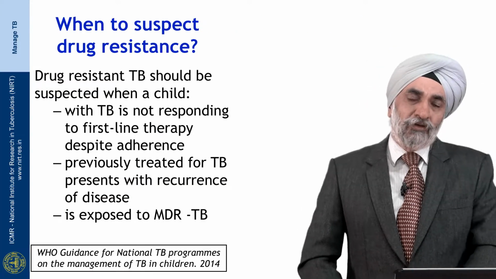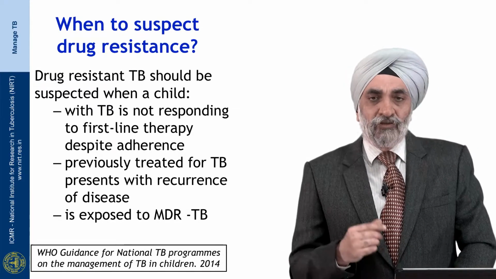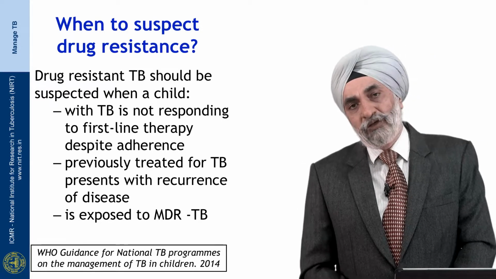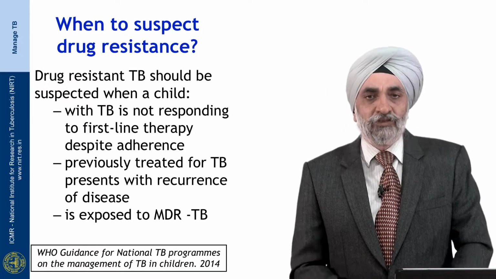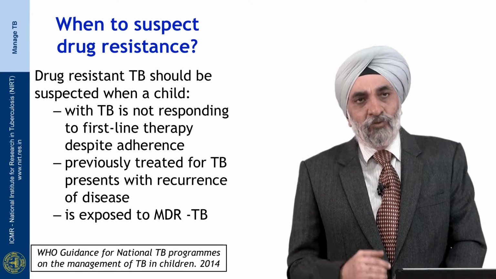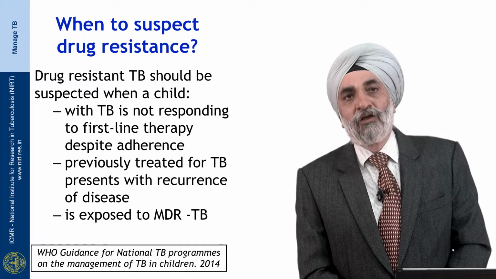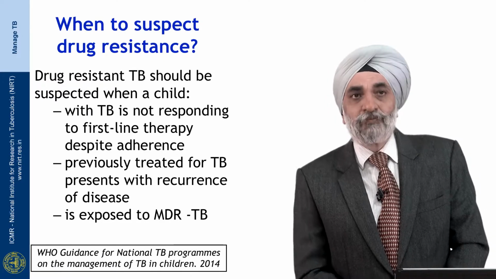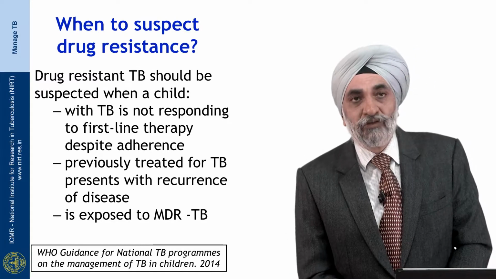So far, we looked at the monitoring. One of the issues left behind is the patient who on monitoring does not have a response, who could harbor a drug resistance. Is that the only situation in which we will consider drug resistance? No. There are other situations where you may think upfront of drug resistant TB. One is a child who is not responding to first line therapy, and the other is a previously treated child who develops a recurrence of disease. You would also suspect drug resistance if the child is exposed to a contact with MDR to begin with.